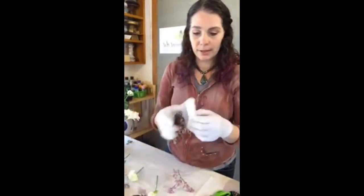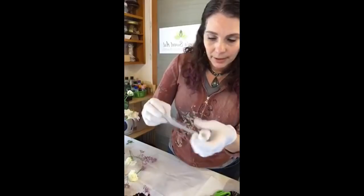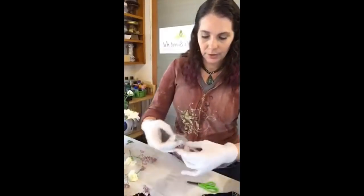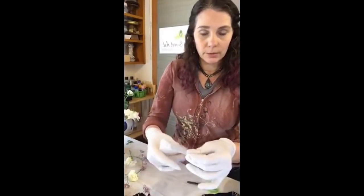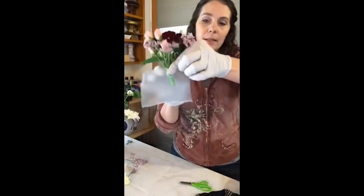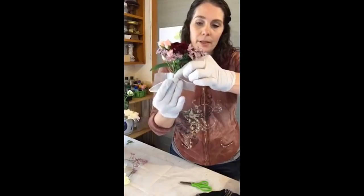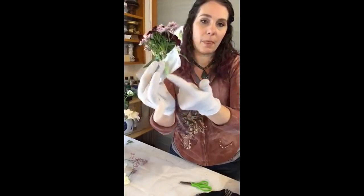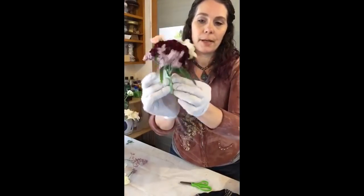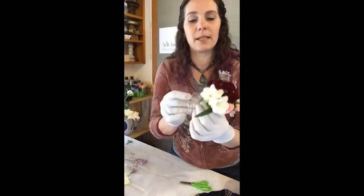I use the Glad Press and Seal. I hope I can show you this without having to set it down. I take a piece, and if you've ever used this, you know that there's one side that's sticky. It sticks to itself. So we're going to put that side up. And I lay my stems halfway, and then I fold it up. So what this is doing is creating a seal on the bottom of the stem, so nothing can leak out. Like you've created a nice little pouch, and then roll it together. And this sticks to itself, so it makes it really easy.